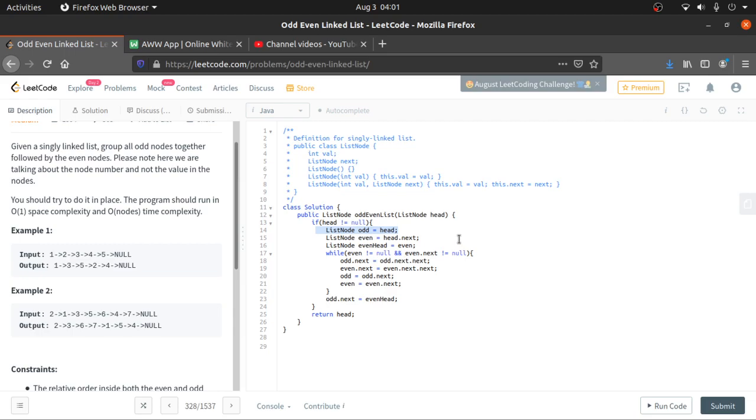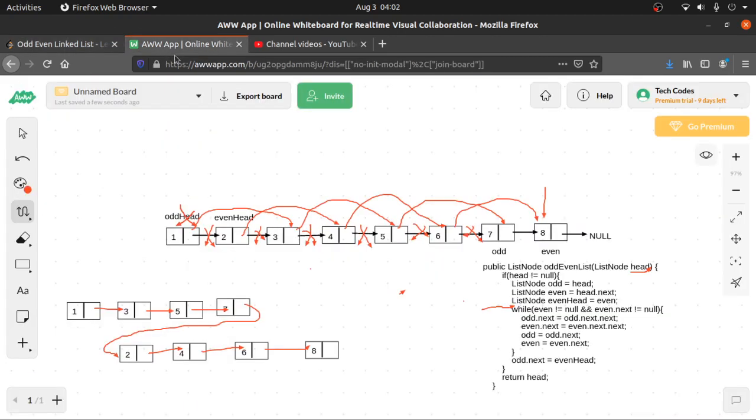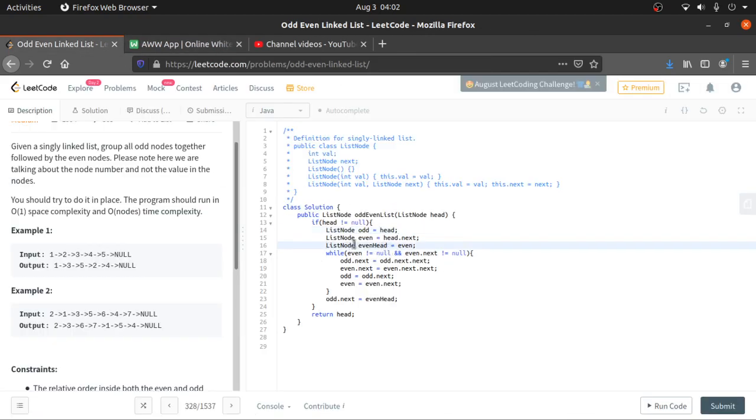They're all head in the beginning. Even becomes head.next. We place odd here and even here in the beginning. Even head is even. Make them walk with a while loop. Odd.next goes odd.next.next, even.next, even.next.next. Sorry. Odd becomes odd.next, even becomes even.next.